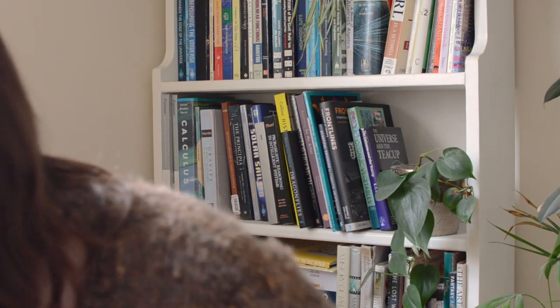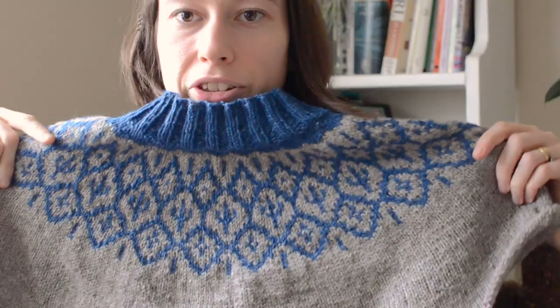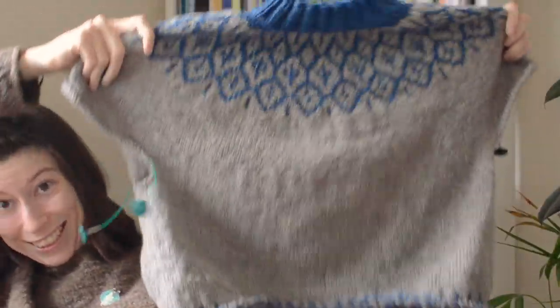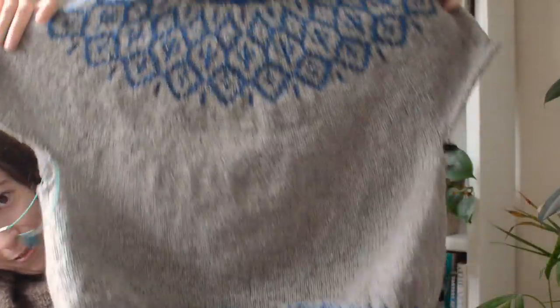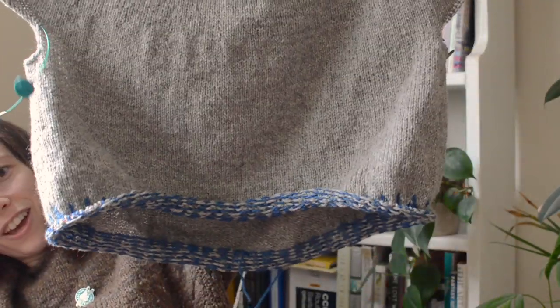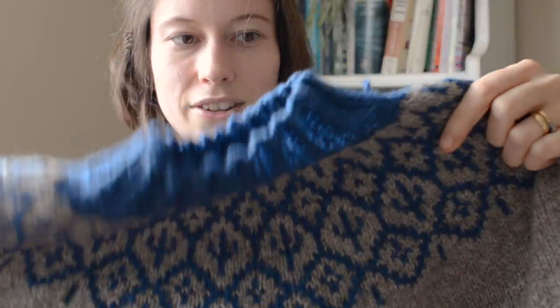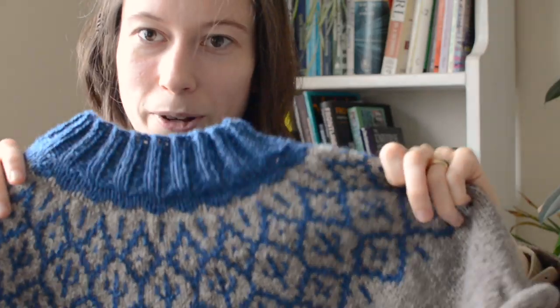Then, final project! My goodness, I'm getting through them. This one, if you've been watching previously, you will have seen before. This was just a yoke last time, but now it is almost a short sleeve jumper. I've reached the colourwork at the bottom. As you can see, I've got a few rows there. And this is Ben's Christmas jumper, my husband.